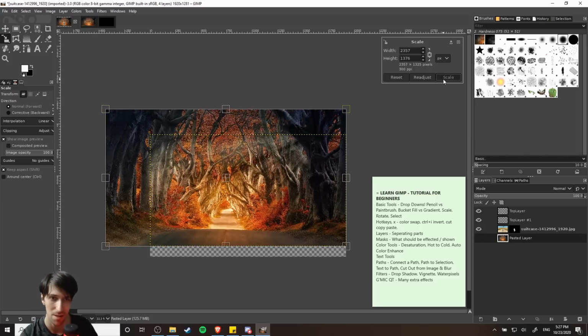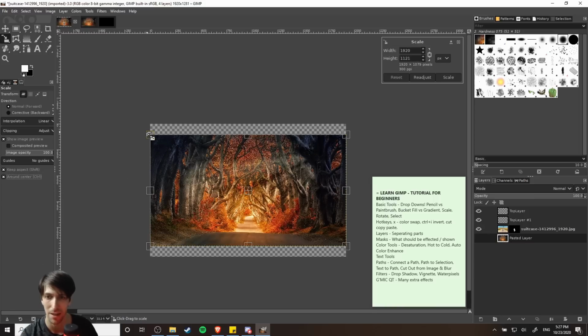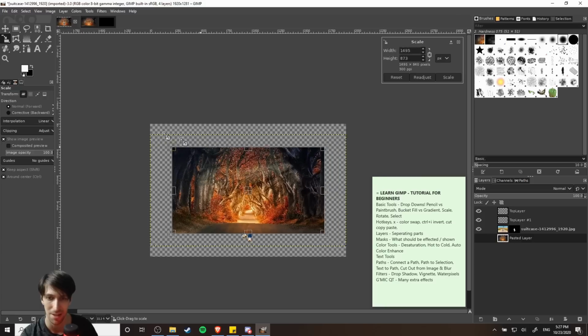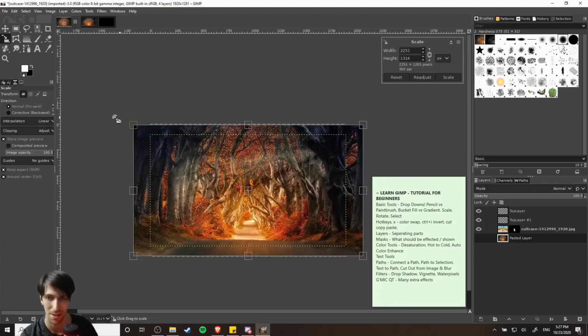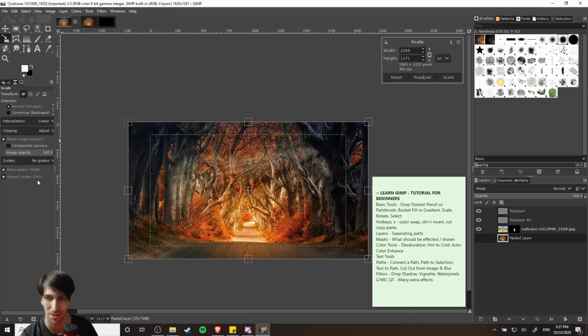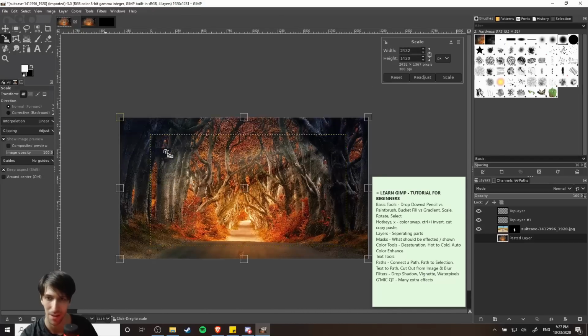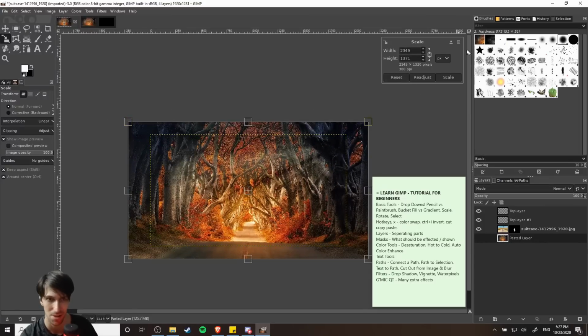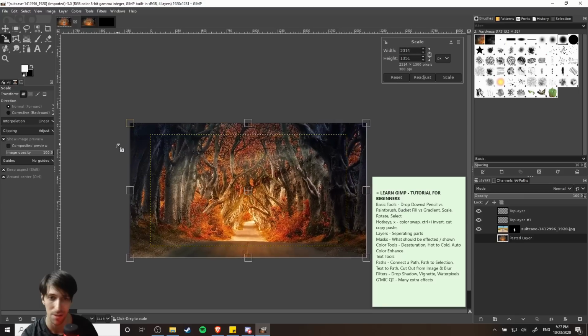I'll hit scale. We could use the move tool to actually recenter it, but a better way might be to use this around center checkbox. So if we check around center, I'm going to hit Control Z, and then we scale it. It's actually going to scale from the center outward. So that is handy there. And you can also toggle that on and off with Control. So if I hit Control, then it's going to invert the selection, just like keeping the aspect ratio or shift. So we could scale it just enough so that we need here to fit the height of the image.